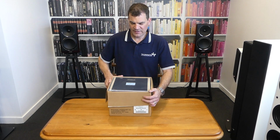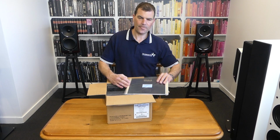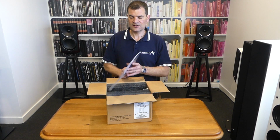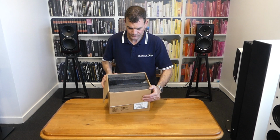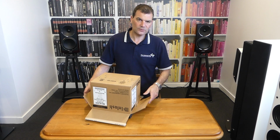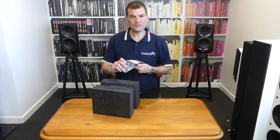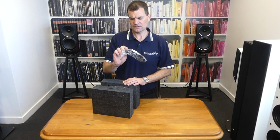Like with most McIntosh pieces, the first thing that we will see is an elaborate and fully worked out user manual. Every question that you might have is answered in one of these. It's extremely comprehensive about every element of this product. It's full colour and embossed with the McIntosh logo at the back. Because of the unit's size, it's relatively straightforward to get out of the box, although with anything, I would always recommend that we take the box off the product rather than the product out of the box. And the first thing we see from an accessory perspective is the simplest of them all, which is a figure eight power cord.